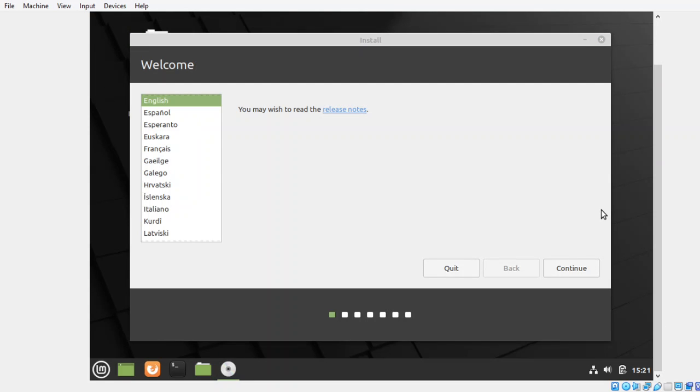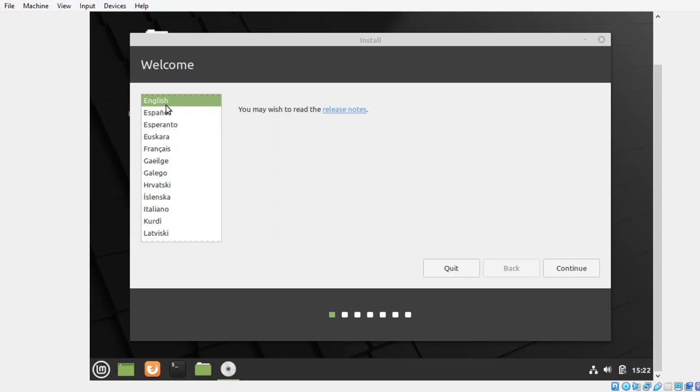And now we can begin with the installation. Now don't worry, the process is fairly simple, and it is very similar to the installation of Windows. If this is your first time using or installing Linux, the partitioning part may be a little bit complicated, but as I said, everything is fairly simple. I recommend that before you begin with the actual installation, you connect your PC to the network so that the system can download all the necessary updates during the installation process.